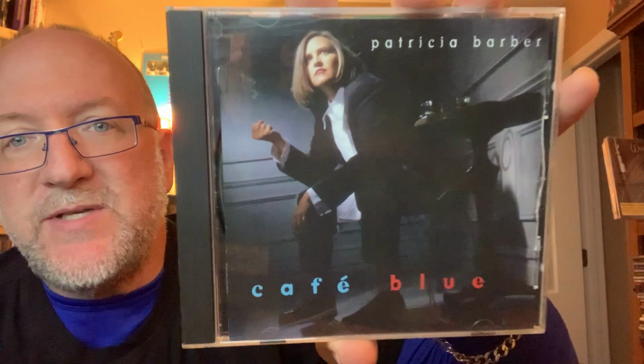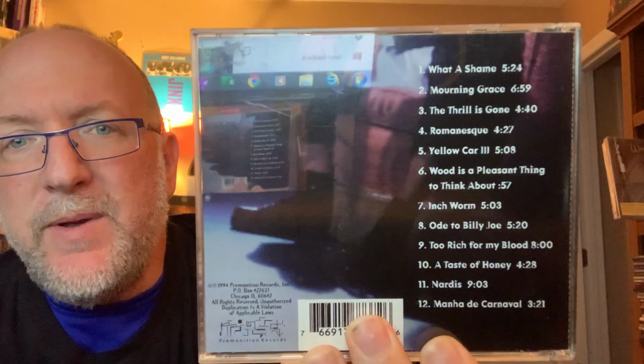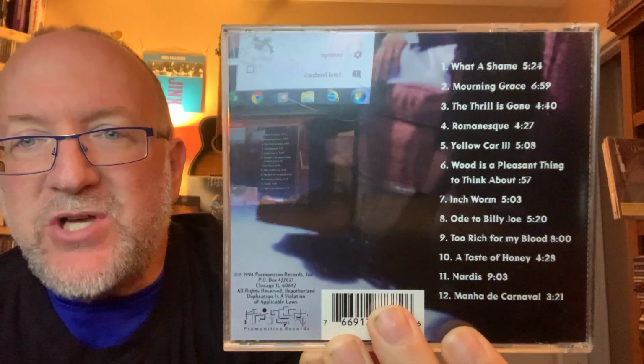Again, if you can't find the unmastered version, you can find just the regular CD version, which is again really great, and it gives you a little bit different view on jazz, because it's not quite the same as everything else that I've shown you. It's more of a modern Latin sounding, if you will, more percussive type of jazz with beautiful vocals and just a great sounding jazz record. And I think it should belong in everybody's collection just because it sounds so good, and the songs are great, and it is, I think, pretty accessible for people that they can put it on and really enjoy it. So those are my recommendations there.